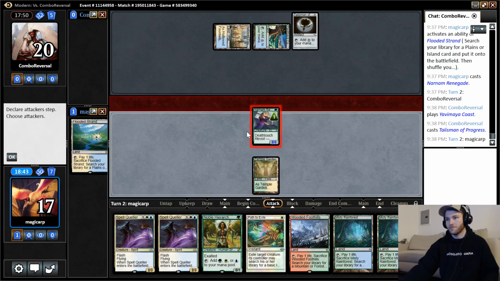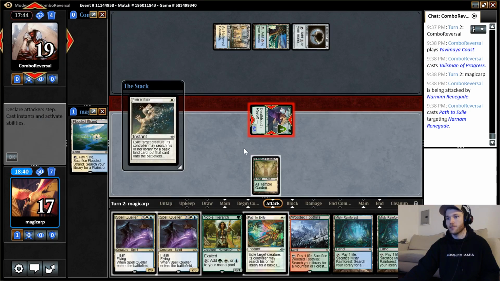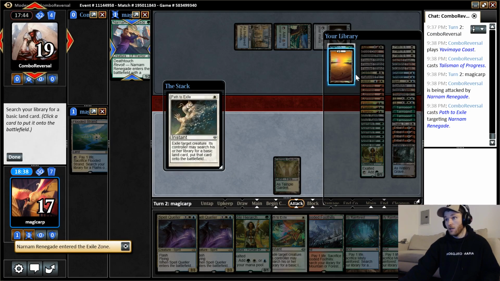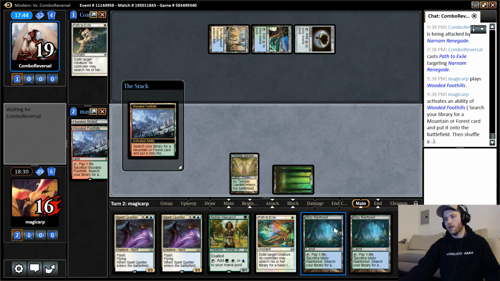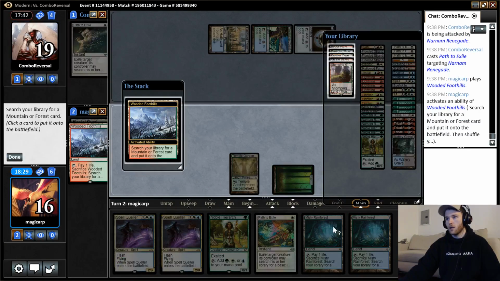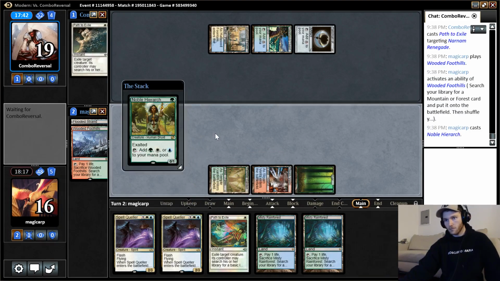Kind of need to draw something. Oh, interesting. So let's get out the Forest. So we're going to get Watery Grave with one of these. So we have one white and green. White, green, blue, red. Yeah, that seems fine.